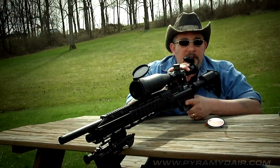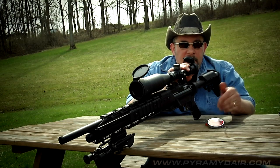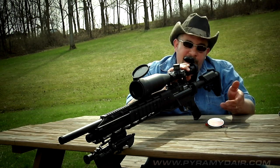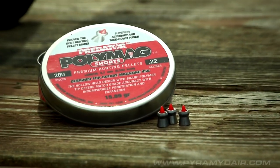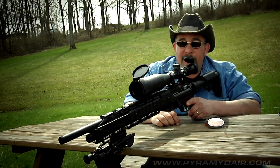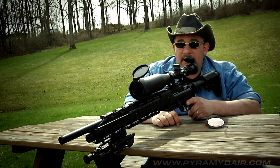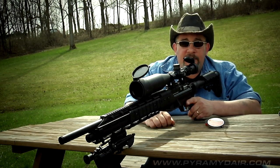All right, folks, we're just sitting here doing some casual plinking. We're using the Polymag shorts that we mentioned previously in the episode. Basically, what they did was they shaved about a tenth of a grain, 0.2 grain off of it so that they could shorten it about a millimeter. That way it would work in pretty much all rotary magazines. So far, I haven't had a single hang up. They work real well, they're accurate. I'm just gonna shoot some spinners at about 30, 35 yards and have some fun.